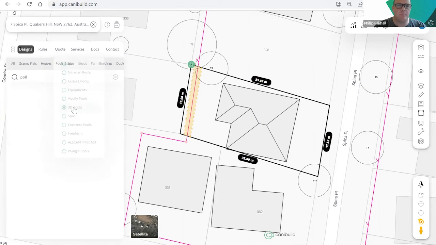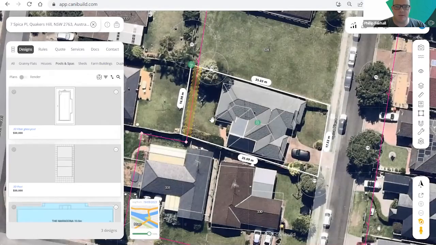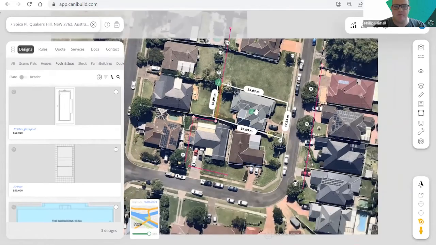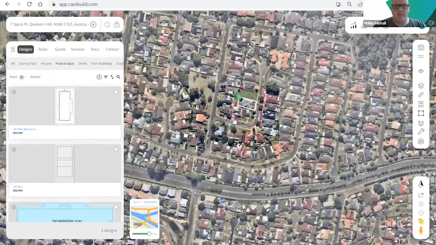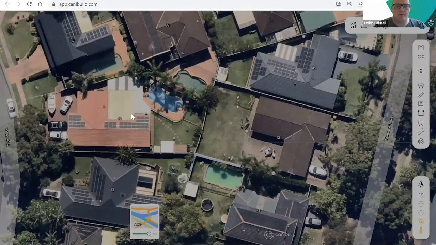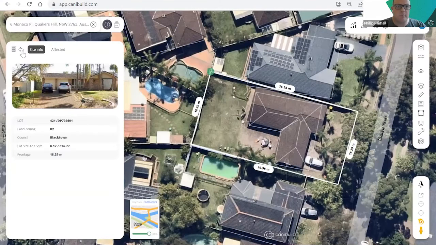Just get the pools, 3D pools. Go back to my favorite block here, or alternatively, let's go and just go find someone's backyard and go plonk a pool in the back there. Although around these sorts of areas, it can be a bit harder to find a big backyard, but there's one there, and the next door neighbour's got a nice pool there that we might just use.